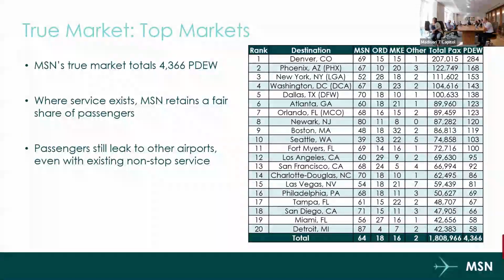I don't know if you go to the Las Vegas example, but for a while we had, what's our PDU, 82, 81 on Las Vegas? But when the flight was actually being operated by Frontier, we were getting like 120. Yeah, so that's the real number. If that market is there, people are more likely to fly out of it. So those numbers can be lower than what it actually is.